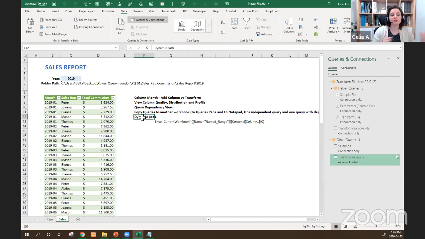When this person opens the file on their end, of course, the first part of the path to this file won't be the same for the other user. So the queries don't work on their end. How can we fix this? I'm demonstrating two things. One is to make them dynamic, if I want, for example, to change my folder from 2019 to 2020, or if I want this to work on another machine or another folder, if I move my files.